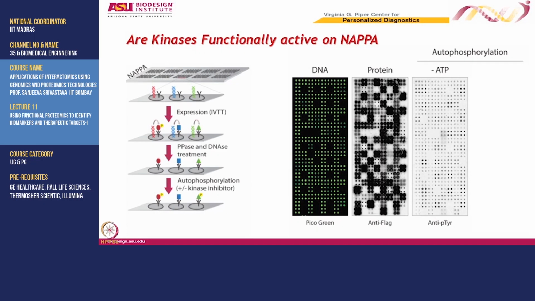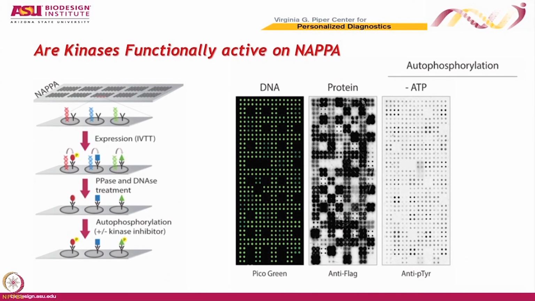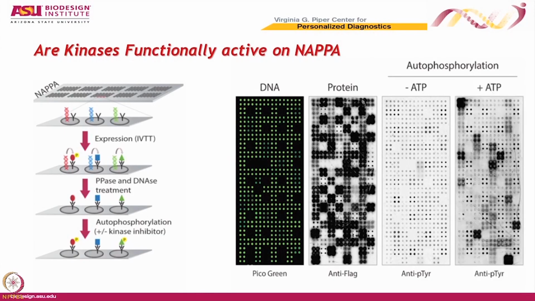And so if we added back ATP to the array and just incubate the array with ATP, now some of the proteins are lighting up. All of these proteins are autophosphorylating, right? Because just by adding ATP to the protein on the array, they're phosphorylating themselves on tyrosine. Okay? So that's really good evidence that all of these proteins are enzymatically active on the surface of the array. And it was evidence to us that we had the possibility, at least, of exploring now the function of these proteins in the array setting.